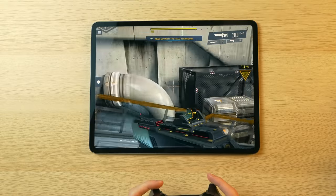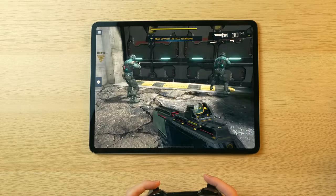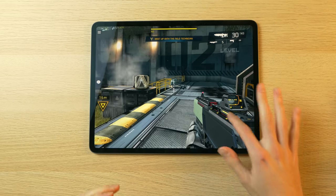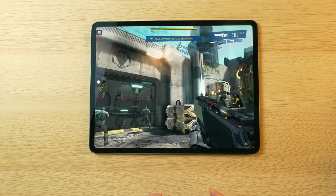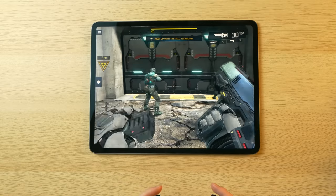It stutters a little bit here and there — this isn't quite the smoothest experience I've had gaming on an iPad. Maybe that's the controller, since I've noticed it can make the camera movement look a little weird in some games. But actually, this is going to be not quite 60 FPS — maybe a mixture of 30 to 60. It performs well and is definitely a playable, enjoyable experience.